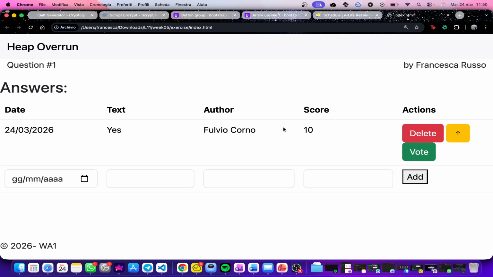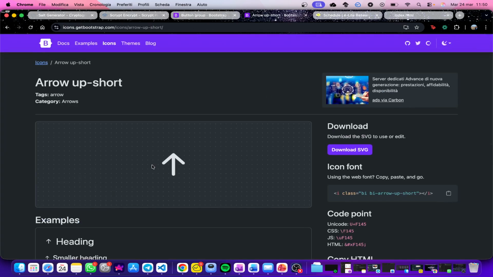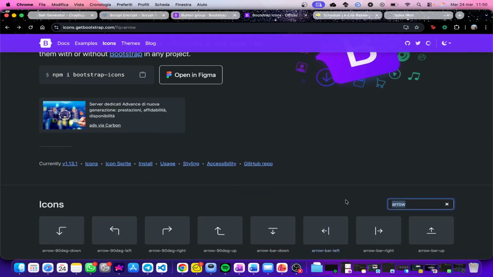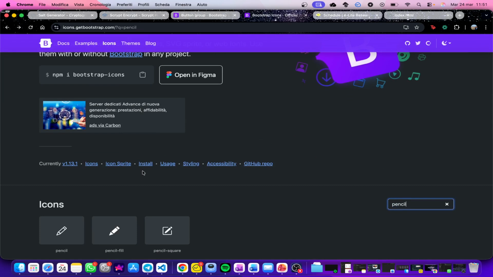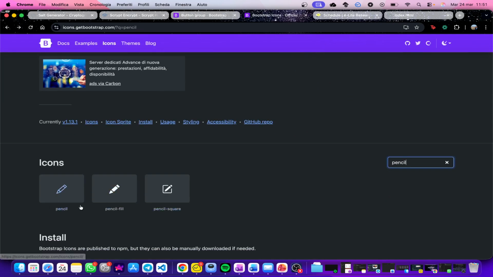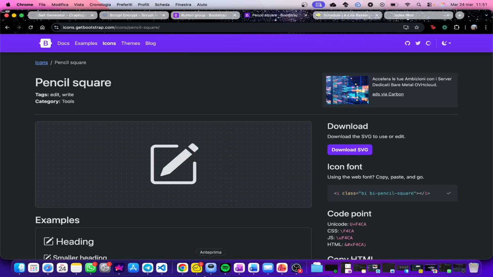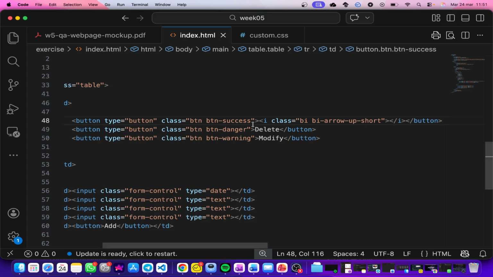A pencil, yeah. We just search for pencil. Which one do you prefer? The first, the second, or the third one? The third? Okay. And again, we put it here.